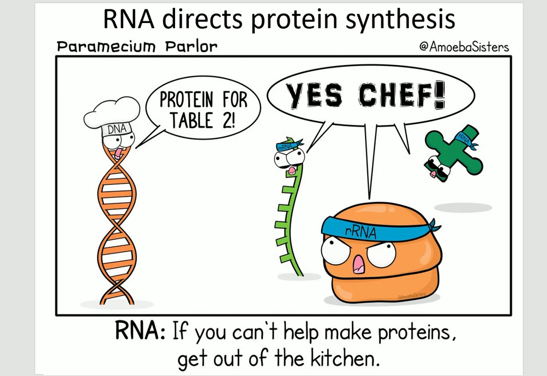Here we need mRNA to be made. What's mRNA? mRNA is messenger RNA. So remember, mRNA can leave the nucleus with code from DNA to go to the ribosomes with the intention of making proteins that then lead to gene expression, which we're not going to talk about. So this DNA is sending an order to make a protein. mRNA is going to go to ribosomal RNA, rRNA, within the ribosome, and tRNA is also going to go to that rRNA, and they're going to come together to make a protein together.